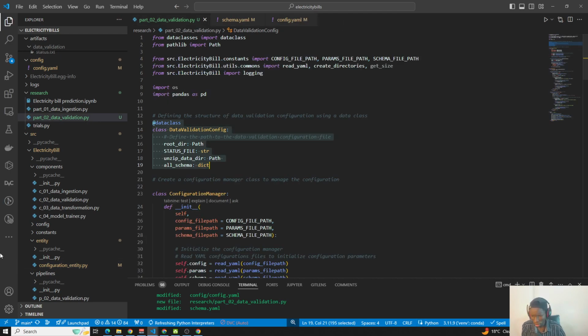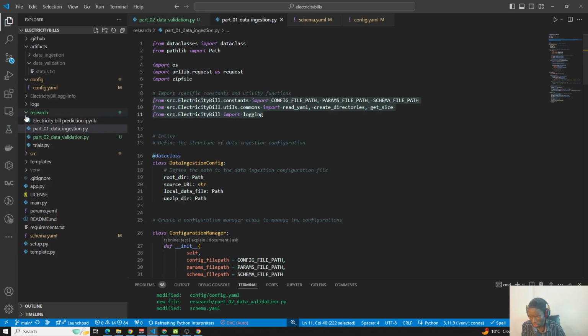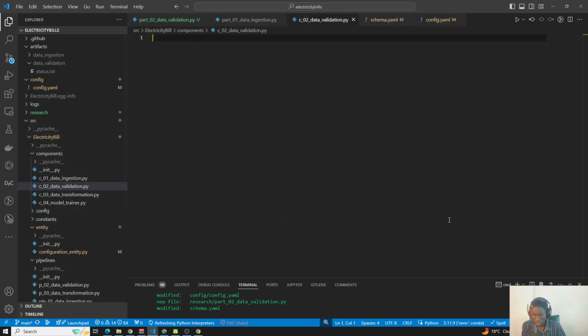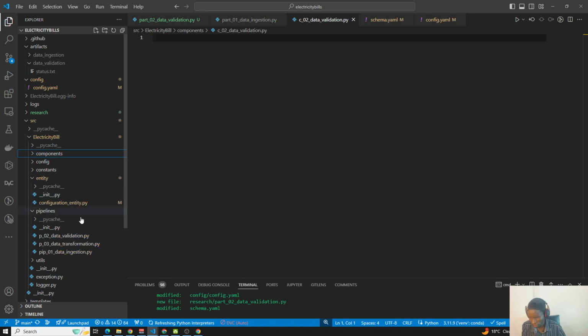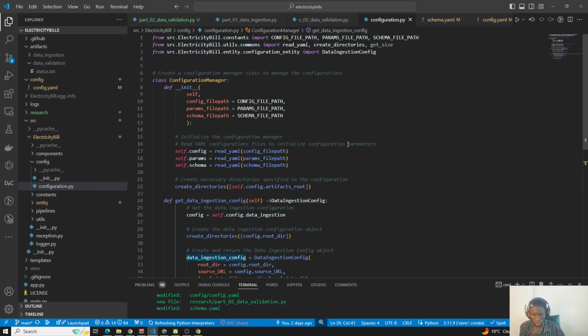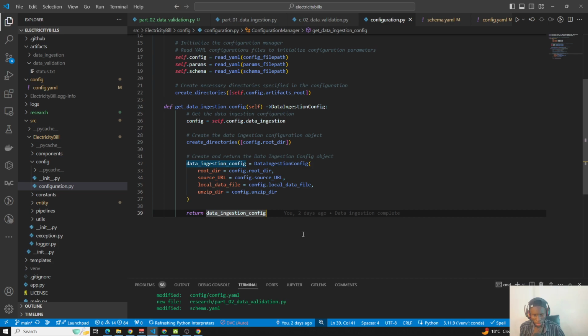So entity, configuration entity. Once we are done, we can just do away with it. Then the configuration manager in the SRC folder. In the SRC folder, we do have the configuration manager. So we need to update the configuration manager here.